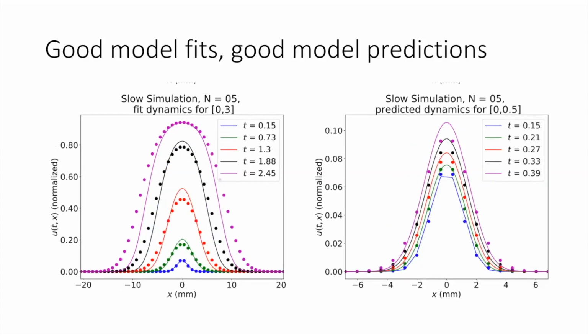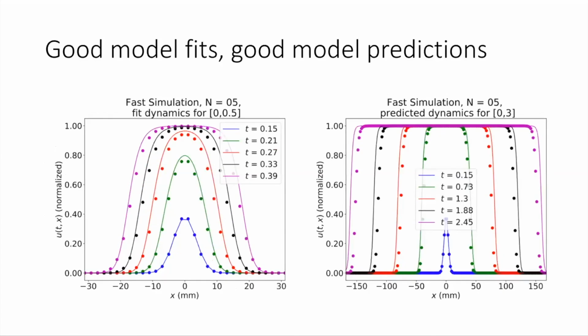If instead, however, we perform the same prediction by first training the slow simulation on its appropriate time interval of 3 years, then we can use this correctly specified model to predict the dynamics over the shorter time interval of half of a year. And similarly, the same results hold for the fast simulation, where when we train it on the correct time interval of half of a year, it can then generalize well to predict the underlying dynamics in the right over the longer time interval of 3 years.